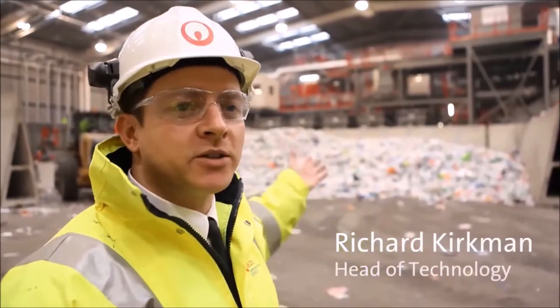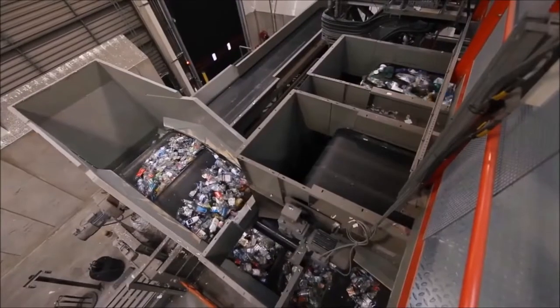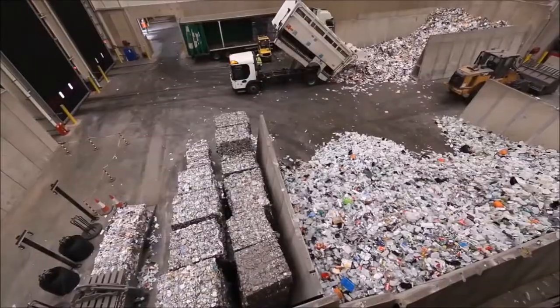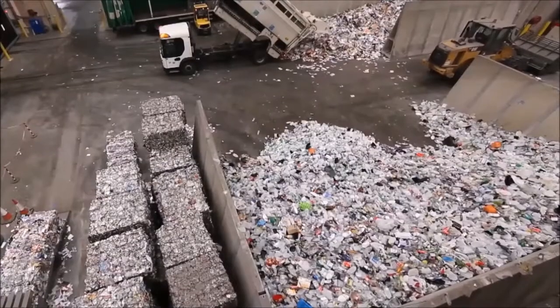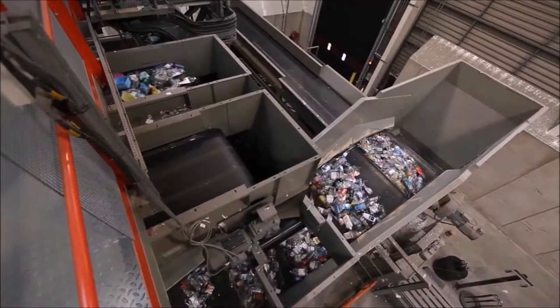This is the Padworth facility, where we're storing mixed bottles and recycling materials. This is the recycling process and up there we're using the MAGPIE technology. Normally at a standard MRF you just separate out the mixed plastics and they go to another facility to be sorted. What we're able to do here is to separate all the plastics out into the different streams. Here in the heart of the facility, we pre-sort anything that shouldn't be there, then go through the magnet system taking out metals, and finally onto the MAGPIE system where we're separating out all the different plastics.